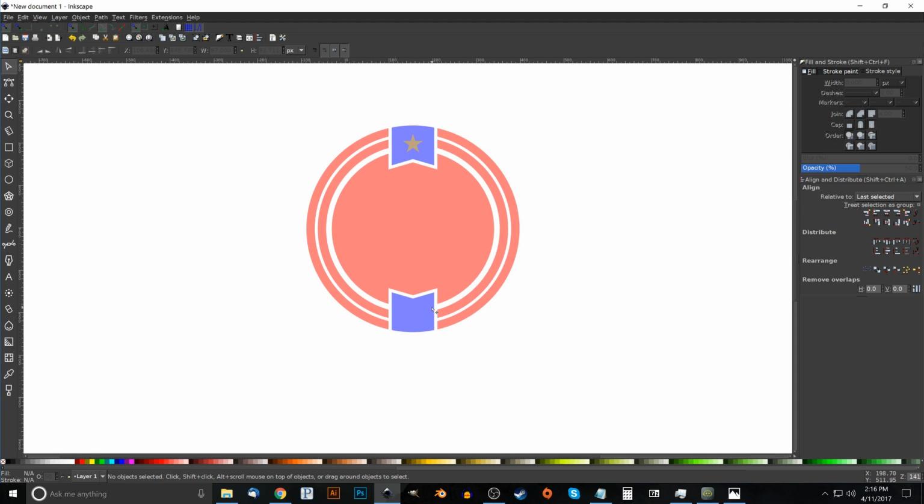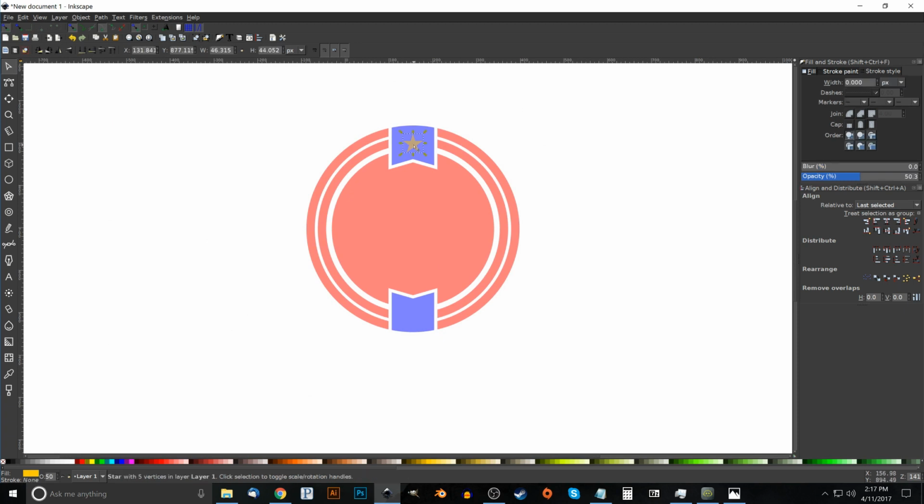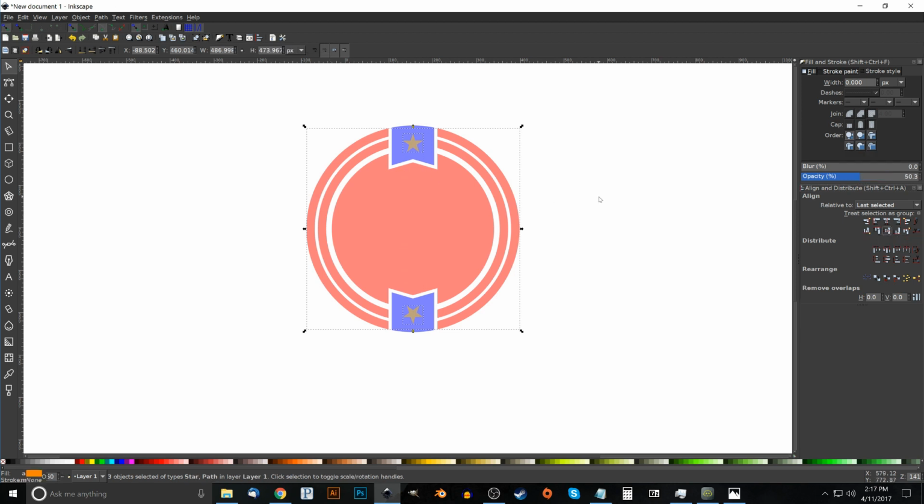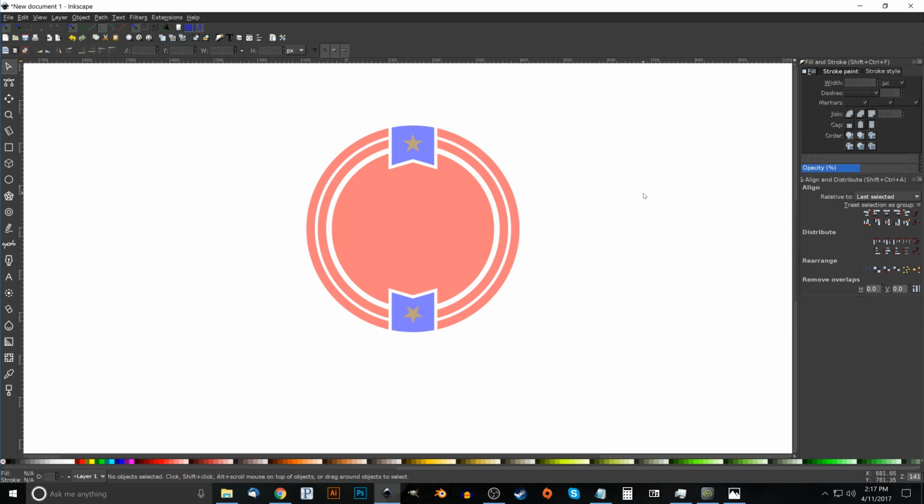of your page. So what I'm going to do next is I'm going to take this star, click on that, right click it and go to duplicate, flip it vertically, hold control, move it down here, and then hold shift and click on the other star and group them together with the group selected objects button, and then hold shift and click on the red object and just make sure it's centered on the horizontal axis. And then we can ungroup it and click off of the graphic to deselect everything.